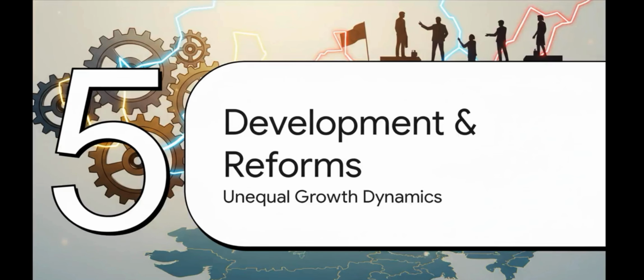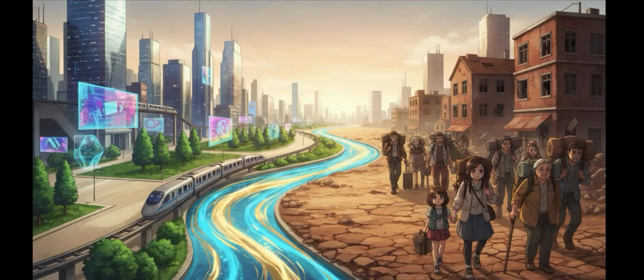Let's move on to Section 5, Unequal Development and Reforms, focusing on the material impact of state politics and regional competition. So why do some states pull ahead with futuristic infrastructure, shiny tech parks, and booming economies, while others just fall behind? Well, it comes down to a clear set of causes driving these regional disparities. We're looking at historical factors that gave some areas a massive head start, plain old geography and access to ports, fundamentally unequal policies over decades, and, frankly, the sheer quality of political leadership.